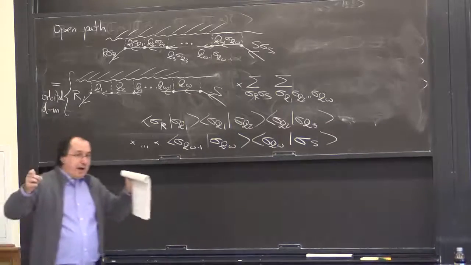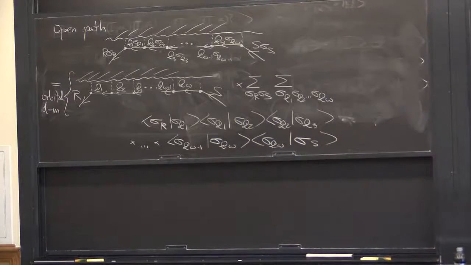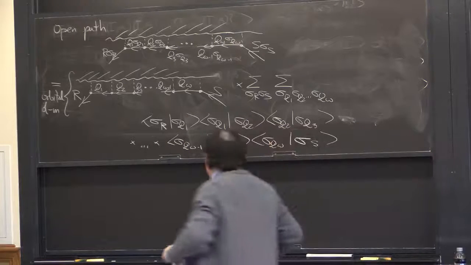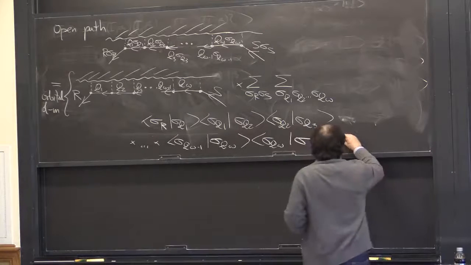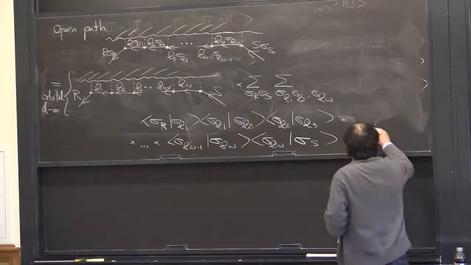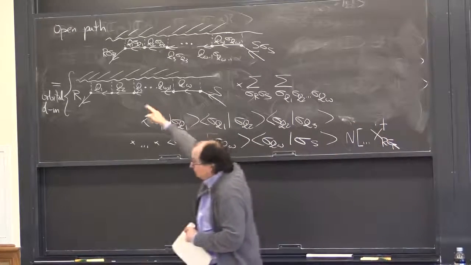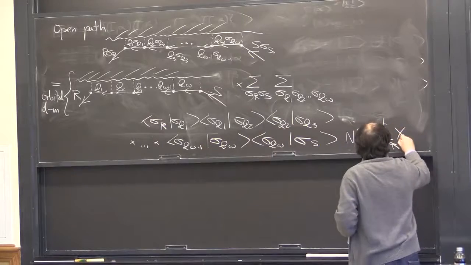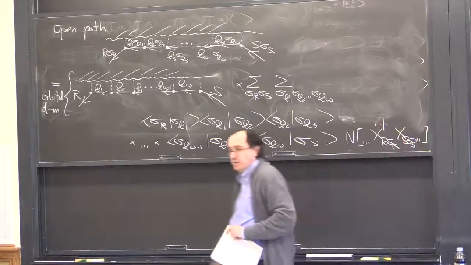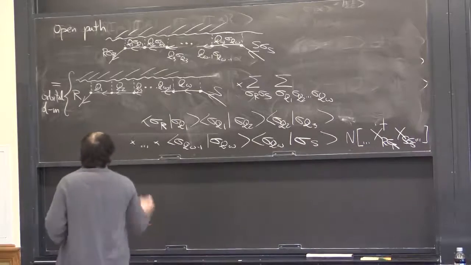You remember, when we have an open path, we always associate the pair of operators, x dagger and x, with each open path. X dagger for the line that leaves the path, and x for the line that comes into it. Well, in our case, this is going to be a normal product of x dagger r sigma r, that's the outgoing line, and then x s sigma s. And I'm going to put these dots because, of course, there may be other open paths in the calculation, which I'm not looking at. So that's the general structure of our expression.